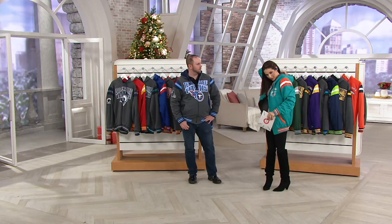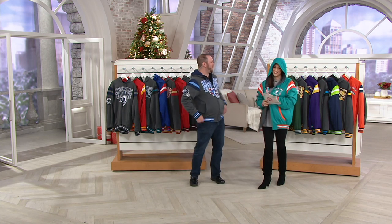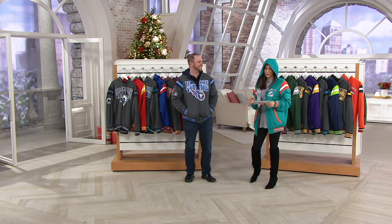A hooded little jacket here — there you go — at a Black Friday sale price of $49.98. This is a big hood, big size. Ben Schatzer has been in the sporting goods industry for a long time, and he's bringing us this NFL jacket, which is officially licensed and fully reversible.